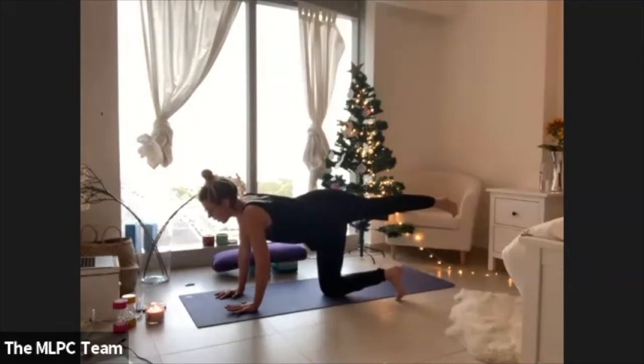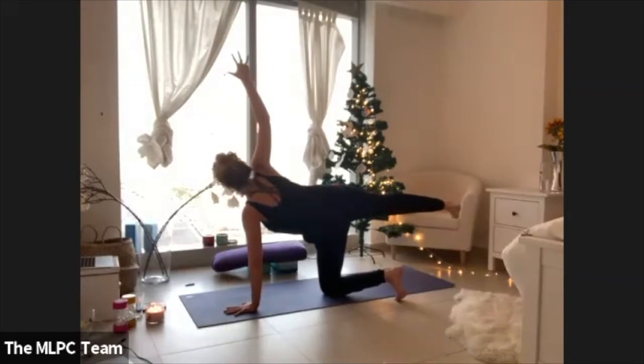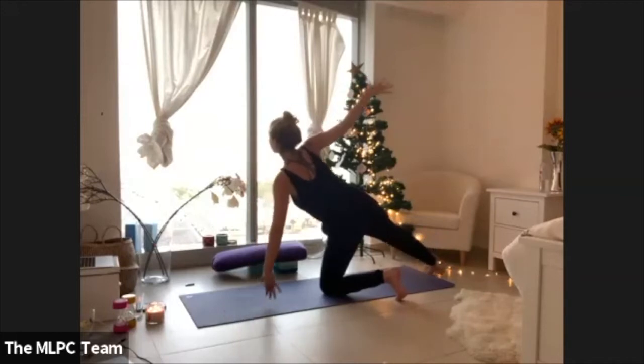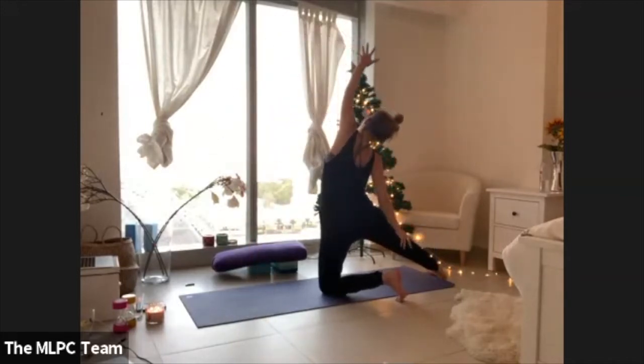Take your left toes off the side of the mat. Just start to stack your right hip and lift your right arm all the way up. So you're in a half moon, but on the knee. Just take a few breaths. Nice, and then land your right foot, lift all the way up, and can you reverse your warrior? So land your right palm, lift your left arm behind you, breathe into your left rib cage.